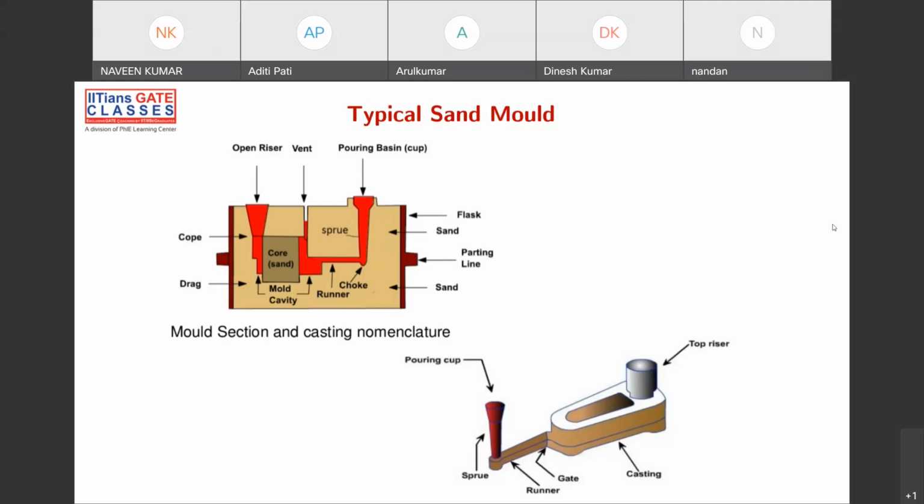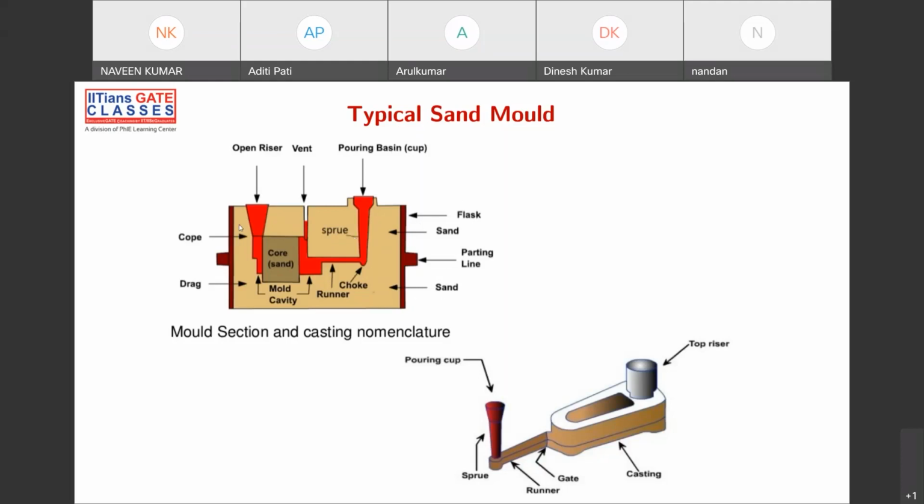Okay, guys, I'm back. So if you want to have a hollow section in the solidified part, then you have to use the core, right? Then there is a riser. Why is the riser important? One, you have to know whether this cavity is filled or not. Another, it has to compensate for the shrinkage, and compensate for so many allowances that you have to provide onto the pattern. So like that there are so many things that we are going to discuss.